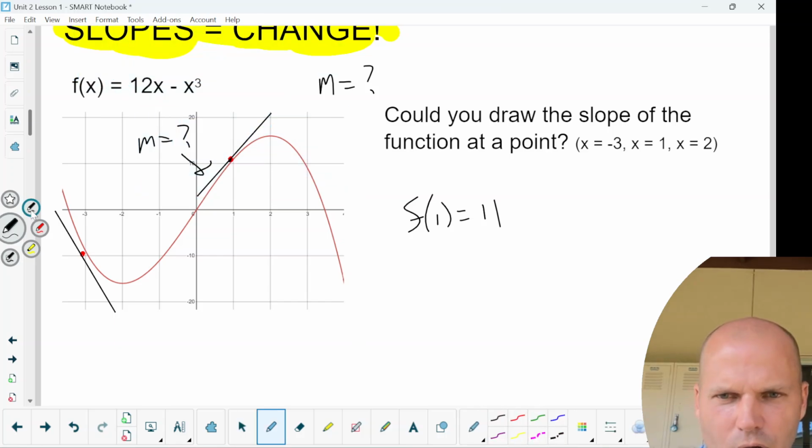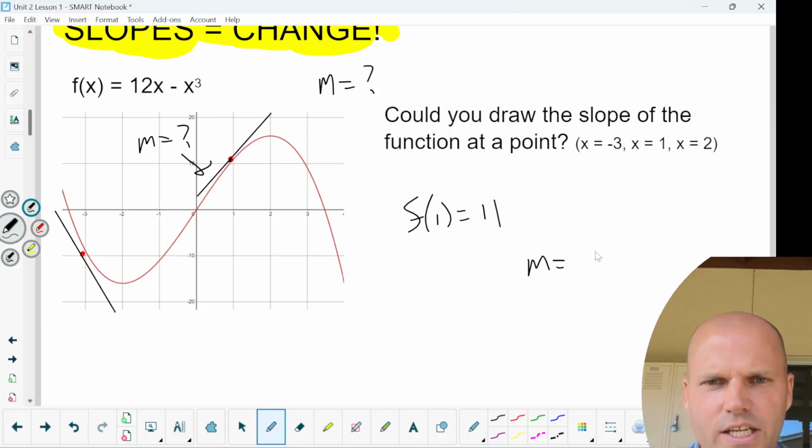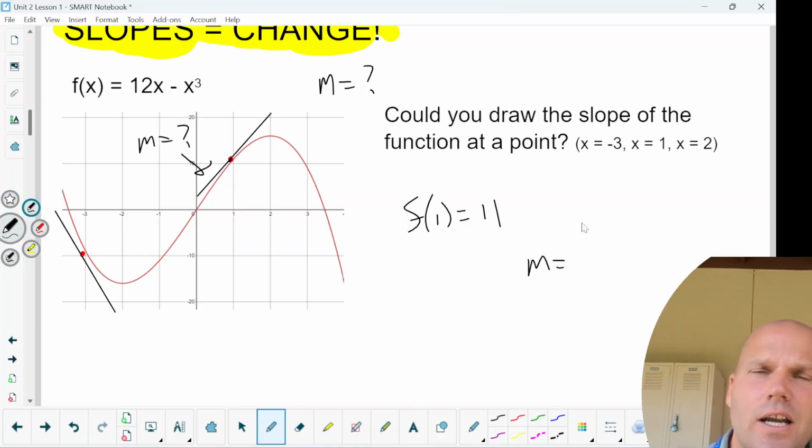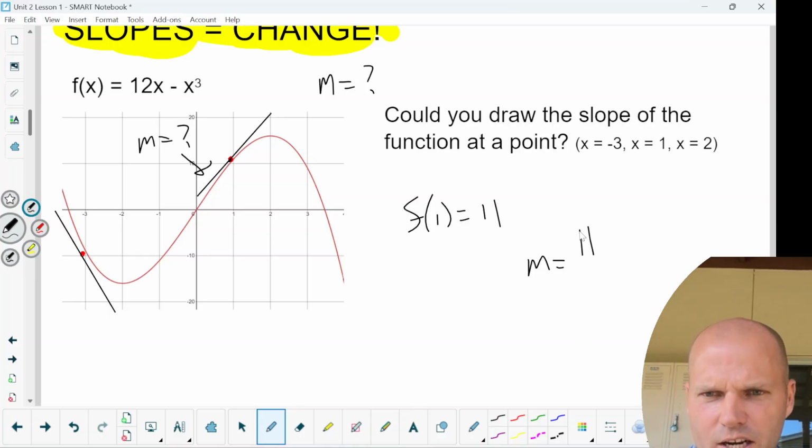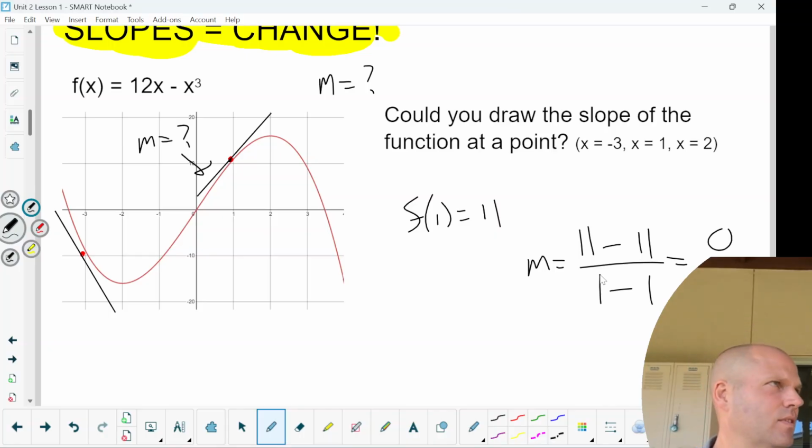Well, here's a problem. If I use the slope formula, I need 2 points. I have a y2 and an x2, but what am I going to use? The same value? Well, I get this 0 over 0. That's bad. Does that mean the slope doesn't exist? No, it definitely exists. You can see the slope. I can see it's a positive slope. It looks like it's 1 or something. Actually, the y's are all jacked up, so I don't know exactly what the value is. I know it's positive.